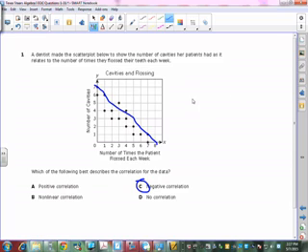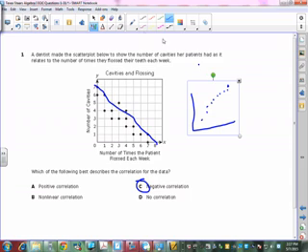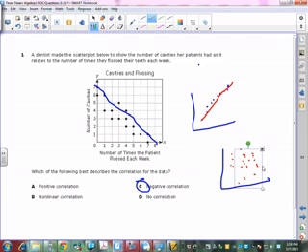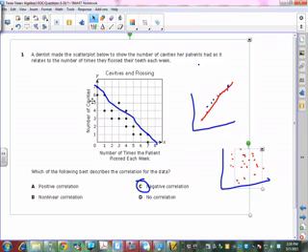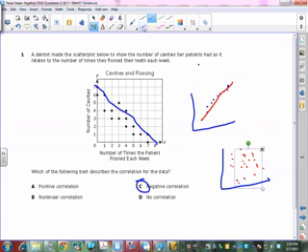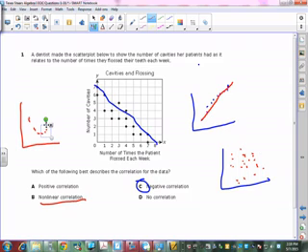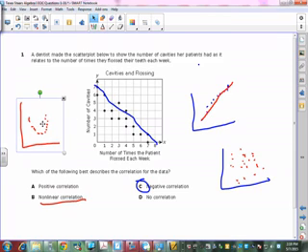A positive correlation would look something like this, where basically the line of best fit would have a positive slope. No correlation would be just a random pattern of dots where you really couldn't draw a line of best fit down through them. Okay, there are such things as nonlinear correlations. For example, if you have dots in the shape of a parabola, yes, there is a correlation there, but it is a nonlinear correlation, and we can clearly see that it is a parabola. So that'd be an example of a nonlinear correlation.